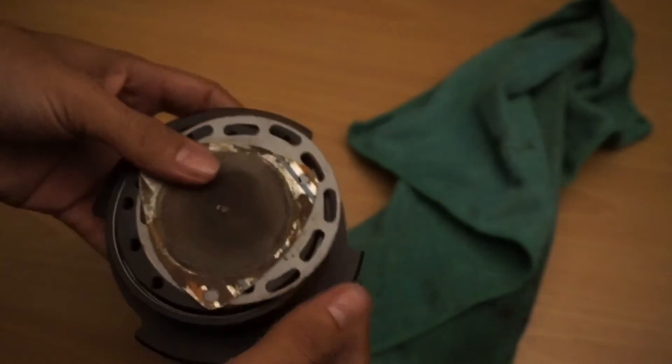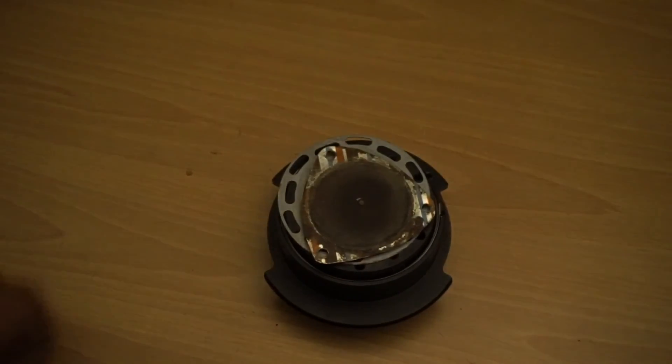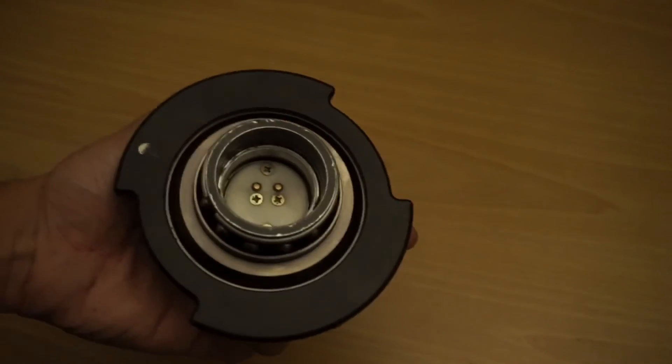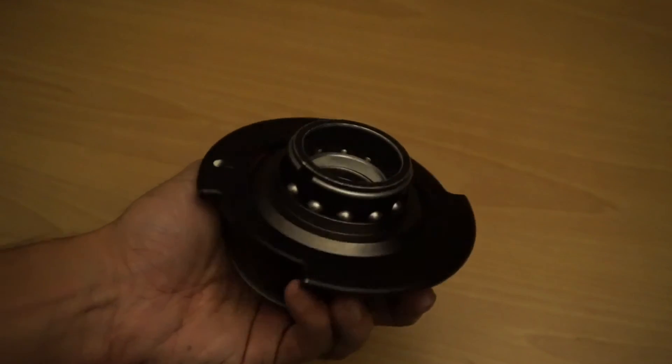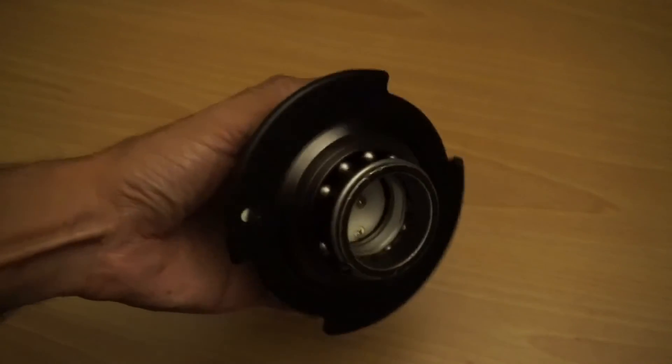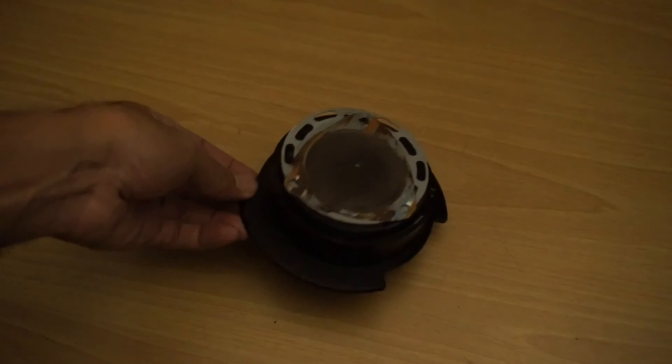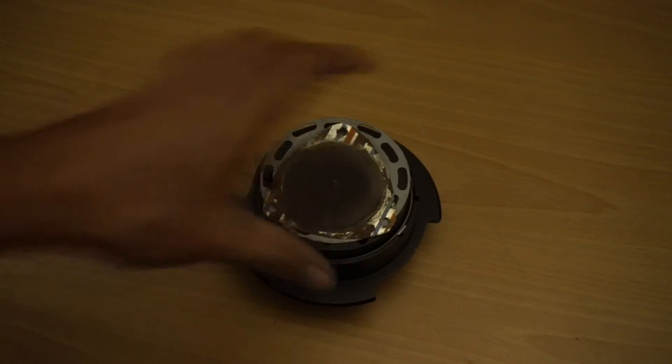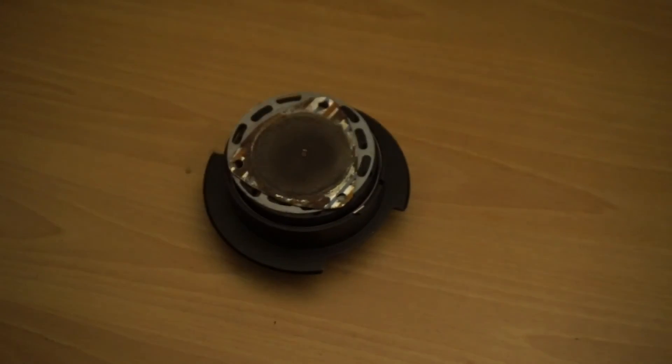So now let me put this back on the wheel. All right guys so that's how you clean an NRG quick release. This goes for the 2.0, 2.5, and 3.0. Clean it out because the more you have this looking nice, the more it's going to last you. And by the way, the NRG is the knockoff of Works Bell, but the NRG is very very good quality. And for almost 120 dollars, it's a very good bargain compared to 400 bucks for the genuine. You can save a little cash, but this still holds up really well compared to the knockoffs that you see on eBay.